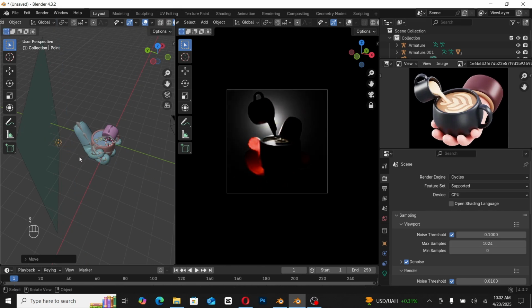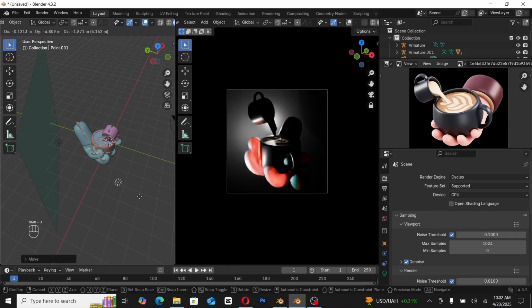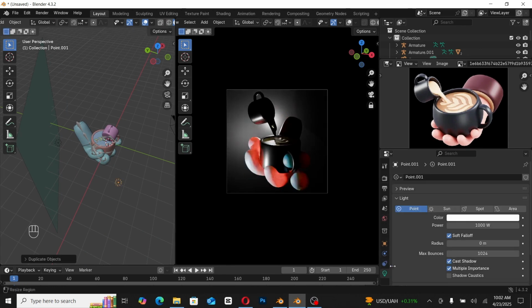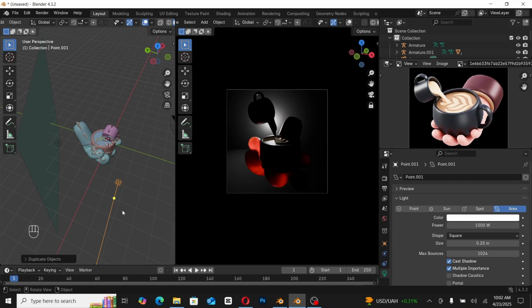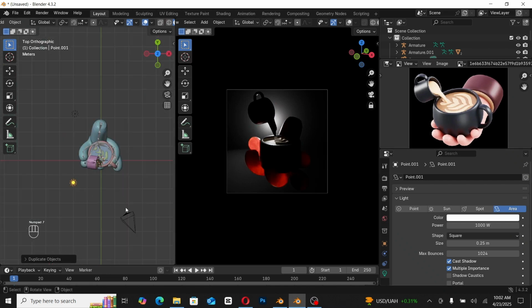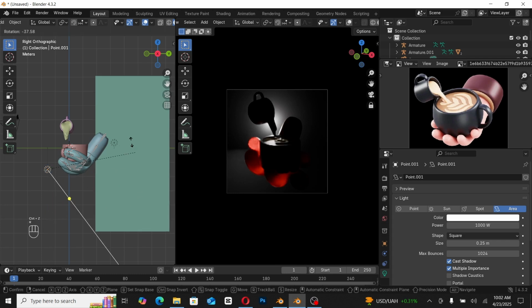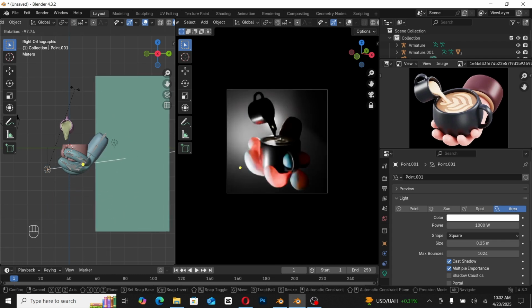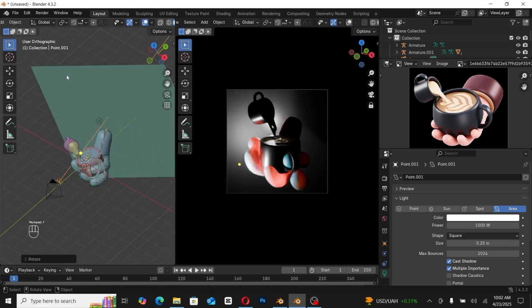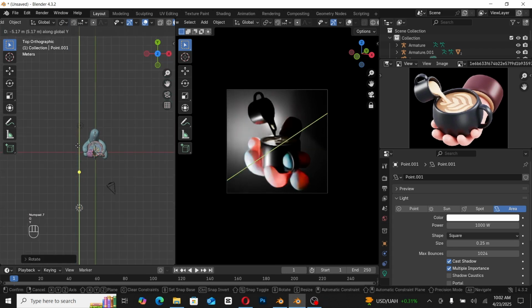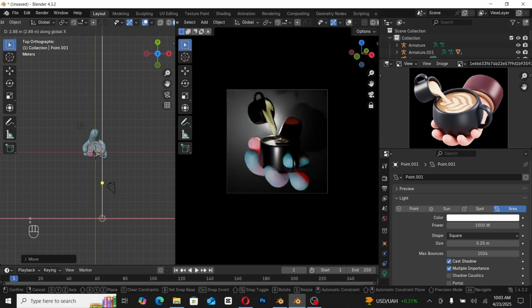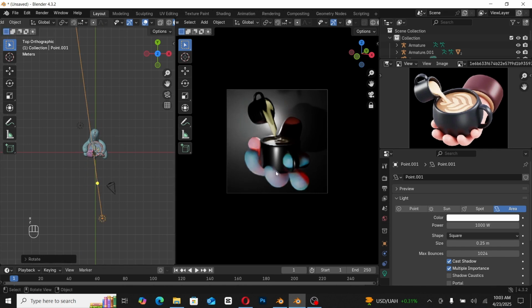Okay. Yeah, Shift D to duplicate the light. Change it to area light. And then let's rotate it. Rotate it to face. Okay. I'll change the, so the subsurface is too high.